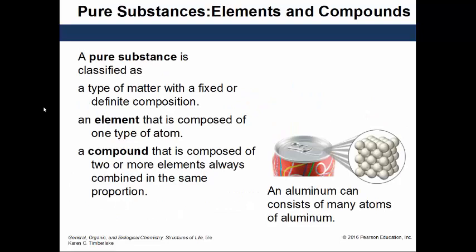It's classified as a type of matter that has a very definite or fixed composition. An element is a very good example of that. Any element, say on the periodic table of elements, all that is found in that element are those particular atoms. So you only have one atom, say in a mass of aluminum or a mass of carbon. There's nothing else found in that sample. When you have two or more elements combining, that's when you form a compound. So a compound is two or more elements that are always found in the same proportion.